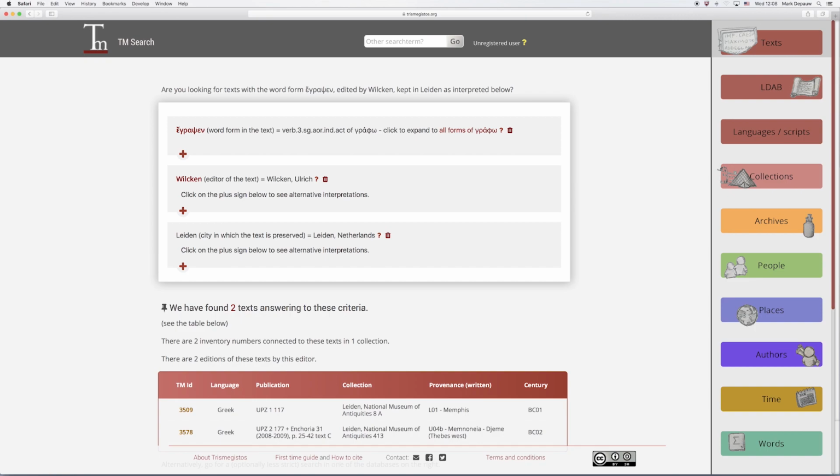The new search always has texts as a result. Text is, of course, the central database in our system in Trismegistos. And for now, it's always texts, but in the future, we will also make the other databases accessible through this central interface, so that you can get, rather than a list of texts with Isidoros, a list of attestations of Isidoros. But that's for the future.